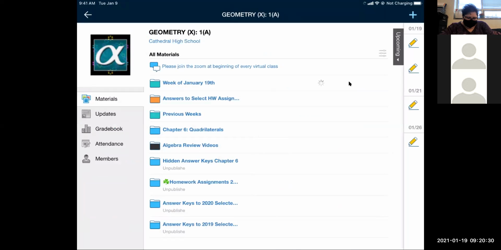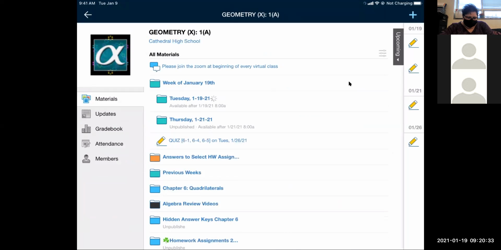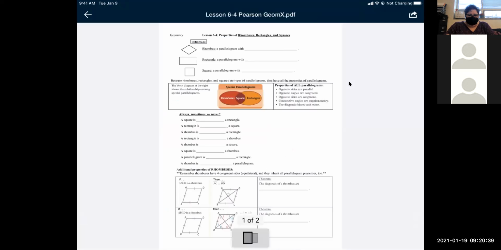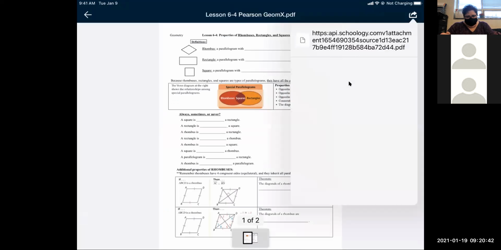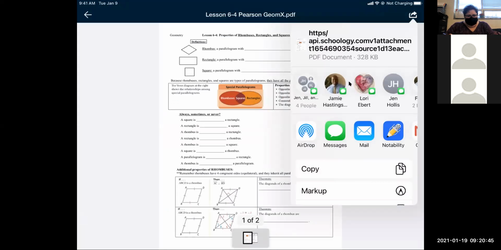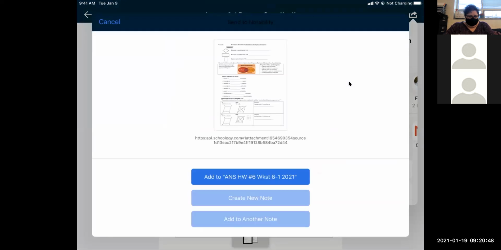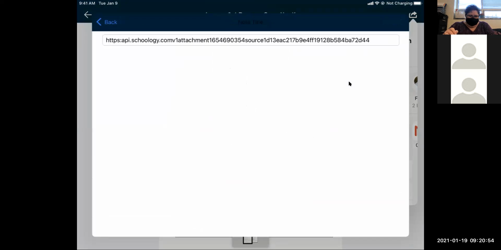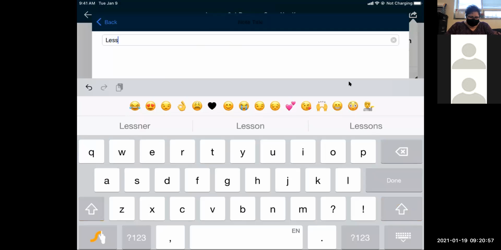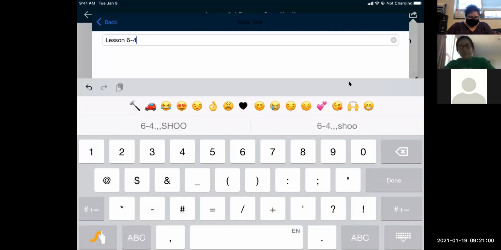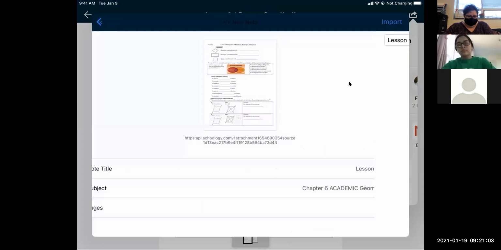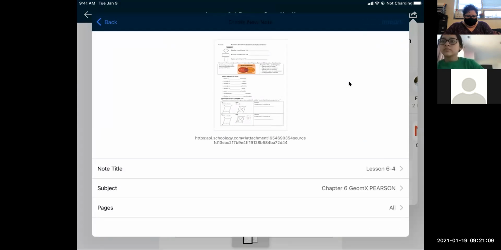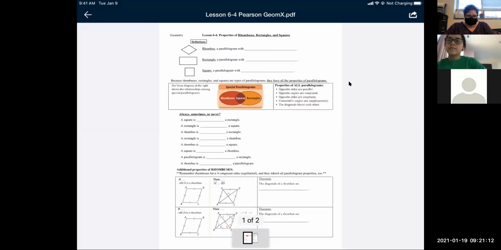Okay. So today's photo, you should see lesson 6.4. Please get in the habit of renaming when you import, you know how it gives you that stupid name. Some of you, when you're doing your submissions, I can tell you're not renaming your documents. You're going to have a huge mess if you just keep importing things that look like that. Please take the time to rename them. This is lesson 6.4, and it will be on rectangles, rhombuses, and squares if you want to name it that.